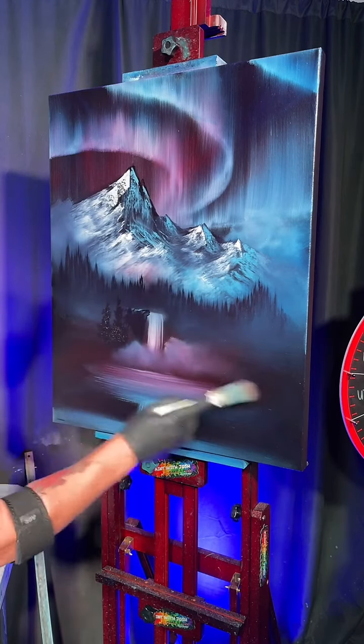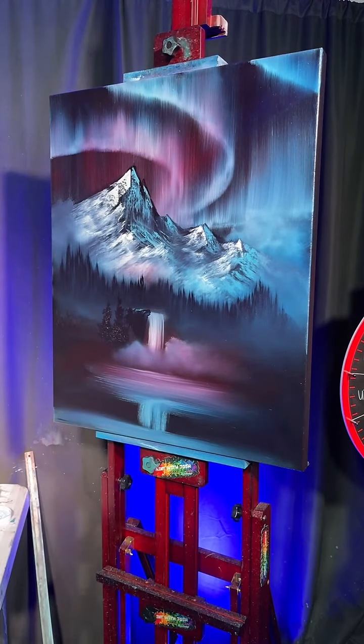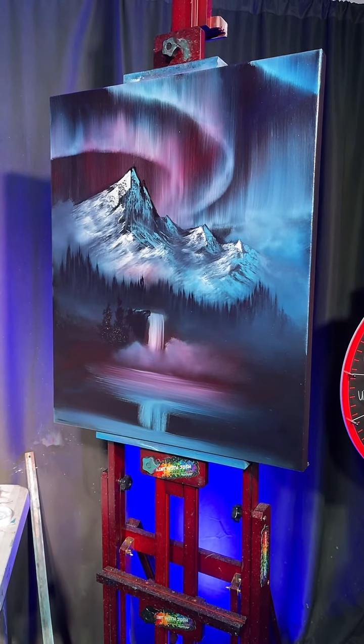Now, what's the most important piece that we left, right? In between the mist and the lake. It's that most important part that we left back there. What do we call that? What do we call that most important little separator?